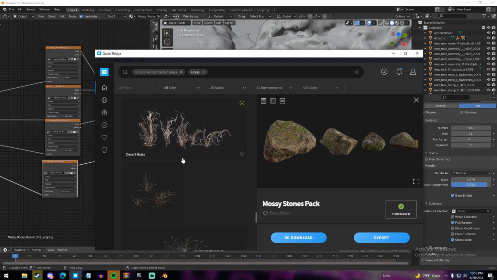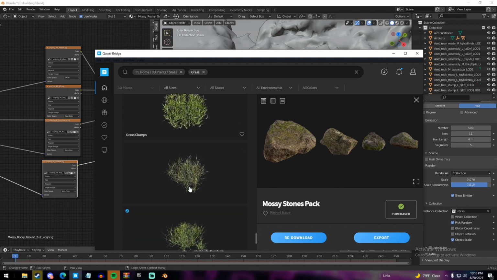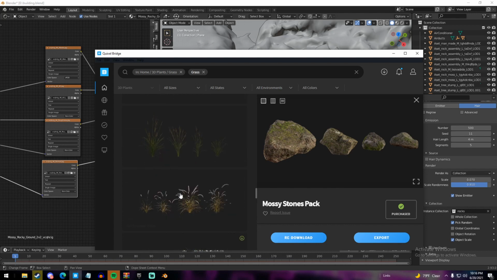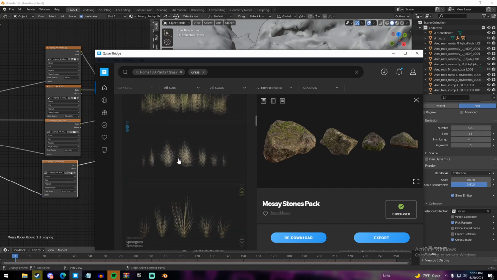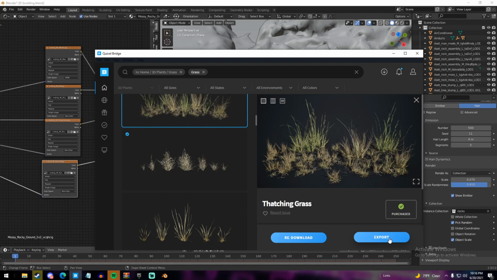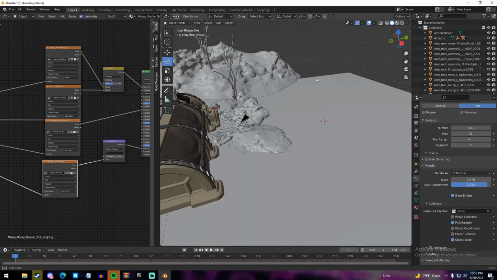I think thatching grass might work, maybe. We can combine this with maybe spear grass or something, I don't know. But I already have this downloaded because I've used it in scenes before, so I'm going to export it to Blender, and wait for it to export.